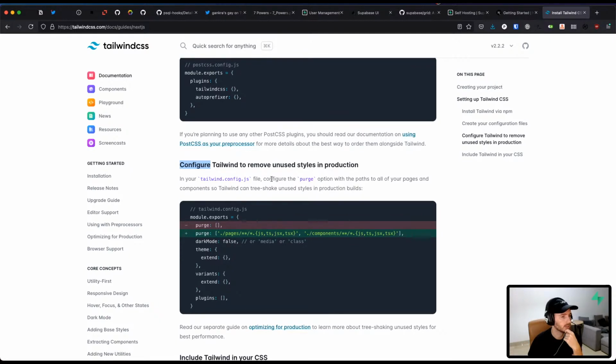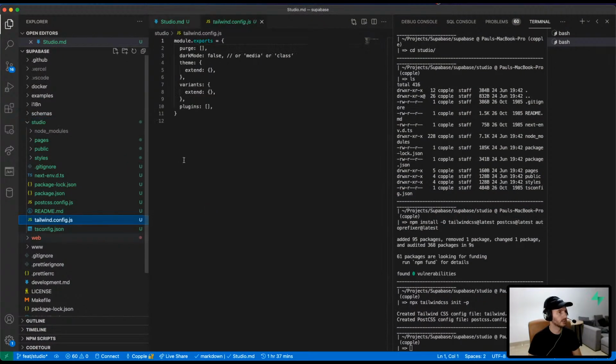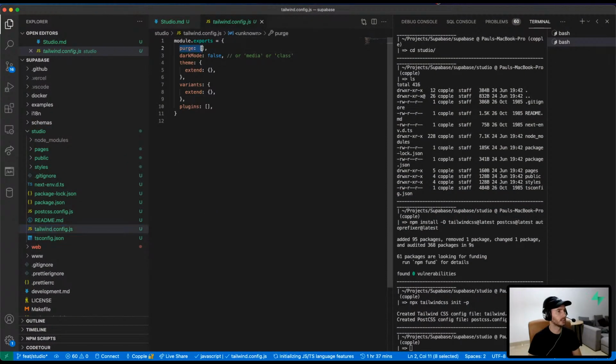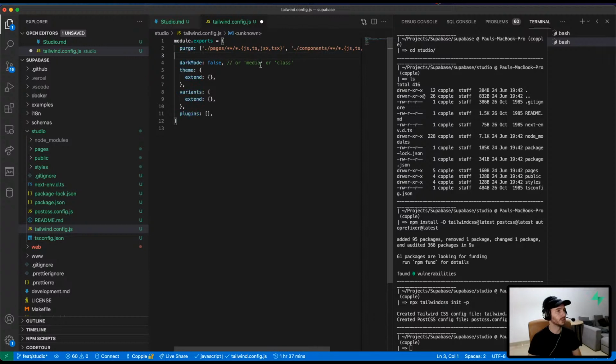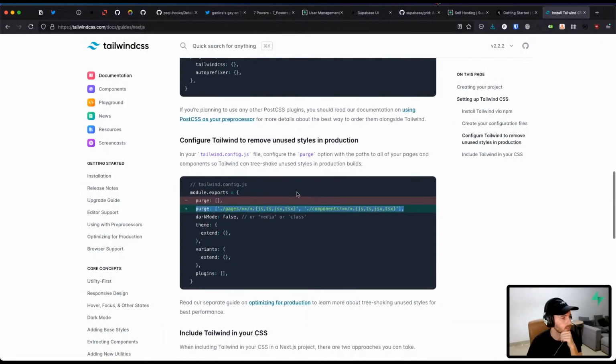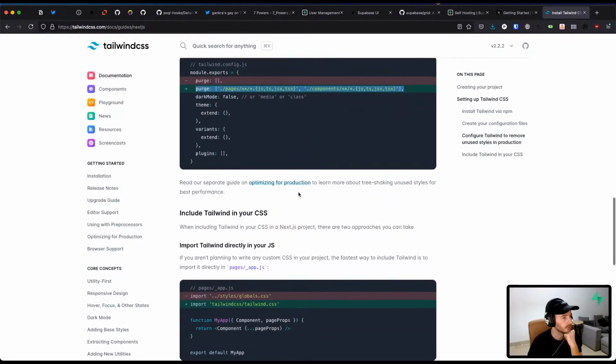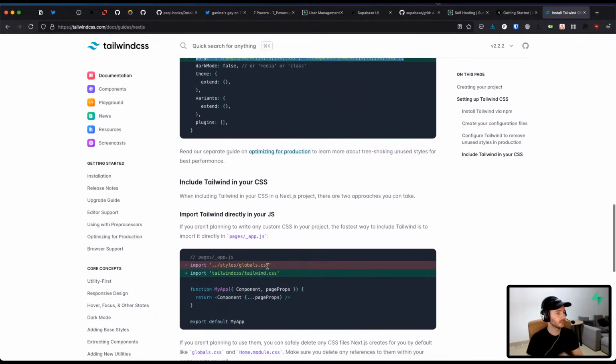Okay. Then we're going to change the purge inside tailwind.config.js. Now this is going to remove unused CSS from our Next.js pages.